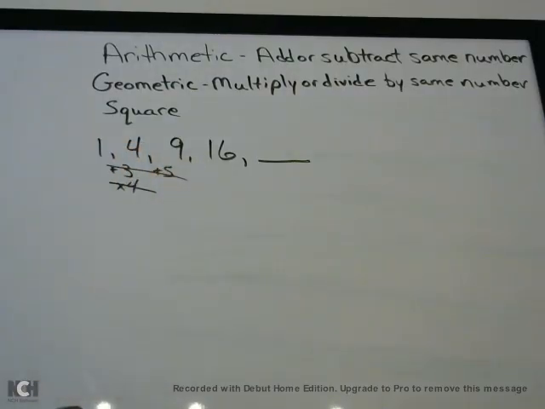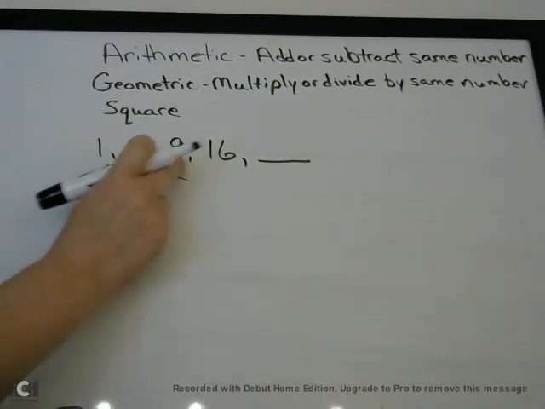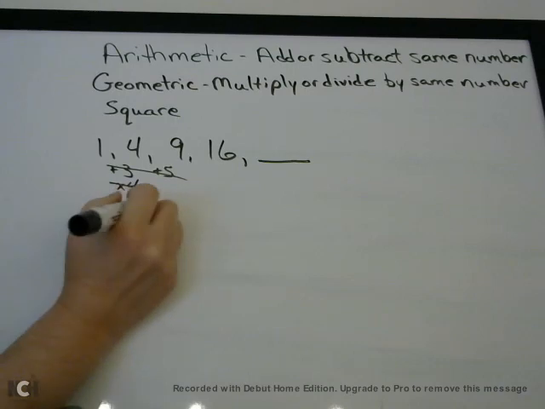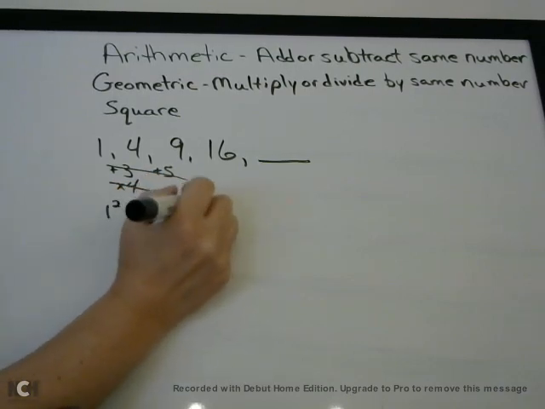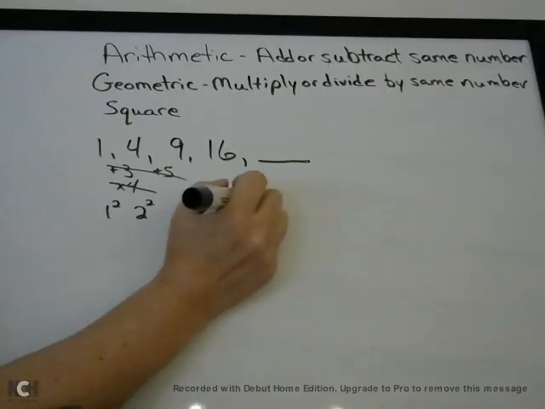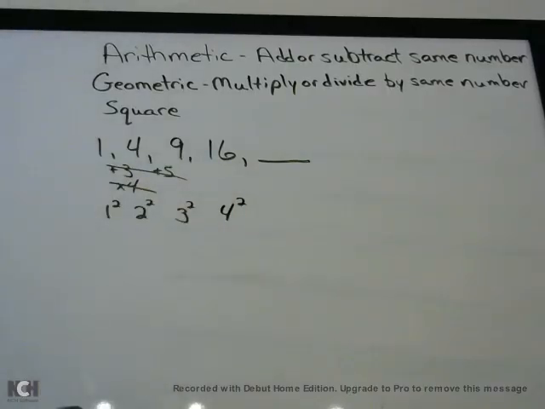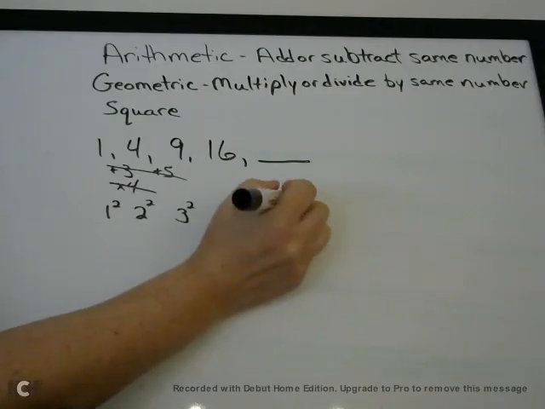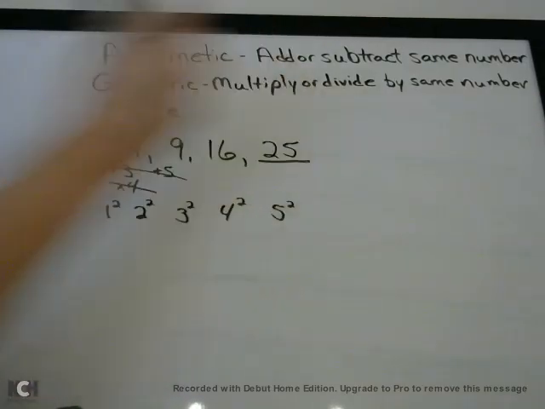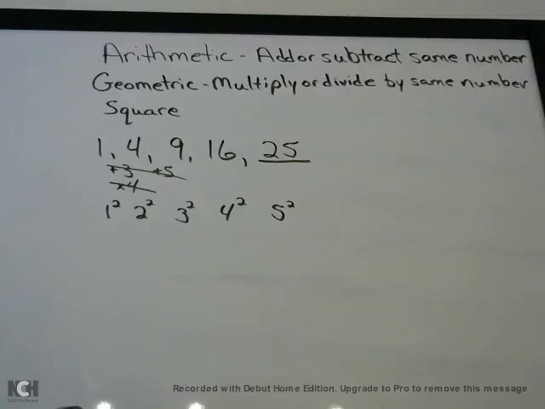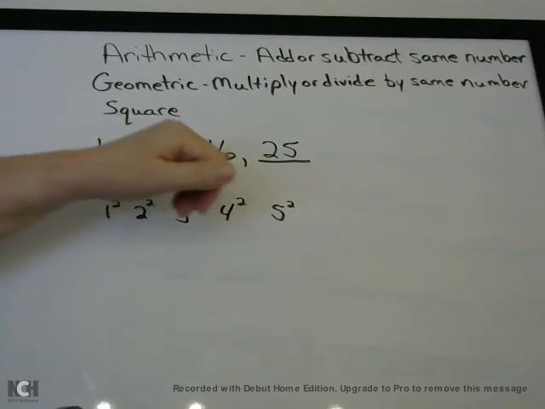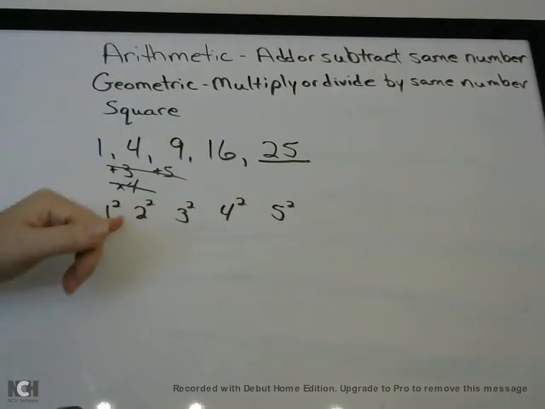So now we start looking for patterns, but if you see this, just something to keep your mind on, here what they're doing is squaring each number. So 1 is 1 squared, 4 is 2 squared, 9 is 3 squared, 16 is 4 squared, so the next number would be 5 squared, or 25. This is a special case that I want you to keep in mind: if it's 1, 4, 9, 16, think about, are they squaring the numbers like this?